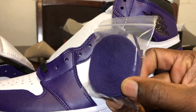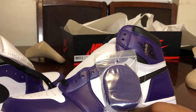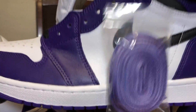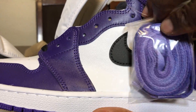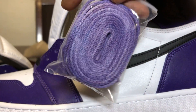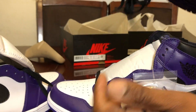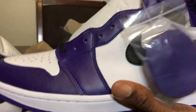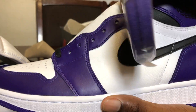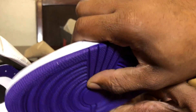The laces are completely wrong on the fake. They gave you solid purple laces — which aren't bad, just regular purple laces. But with the real shoe you get these acid wash denim-type faded bleached laces, which are special. These are the laces you get with the fakes versus the authentic faded laces with the real pair.